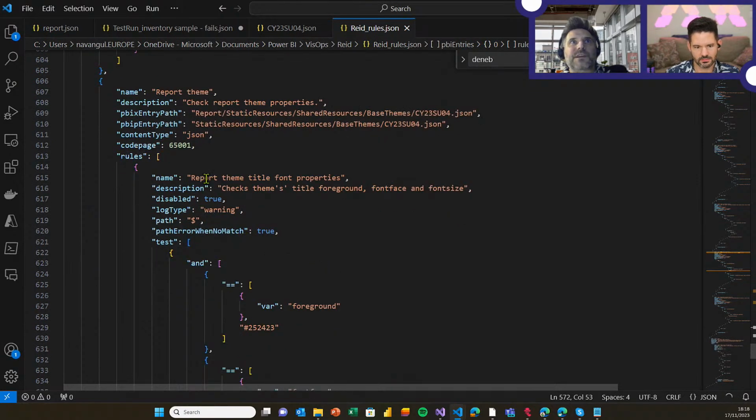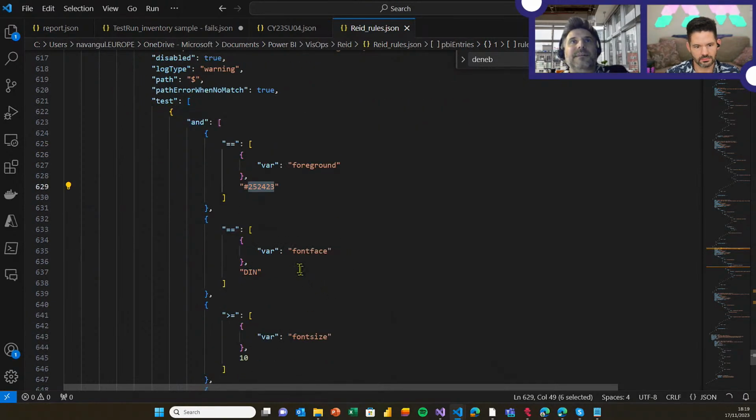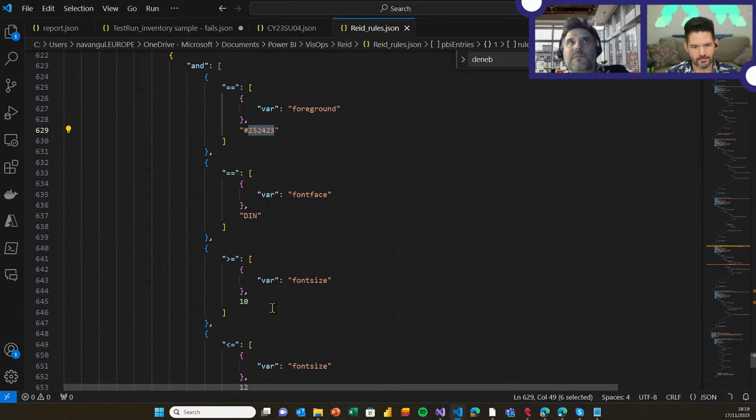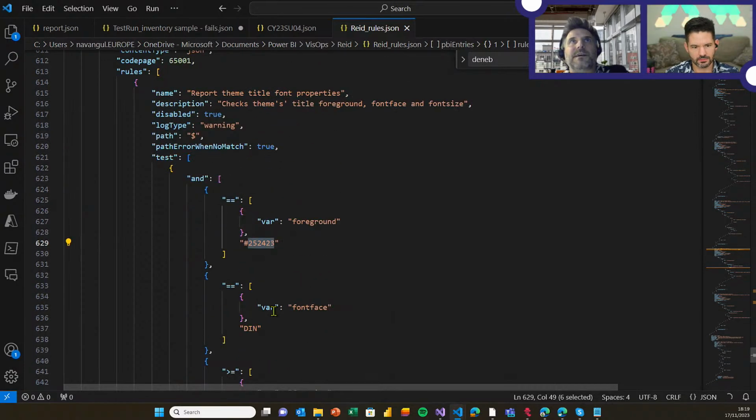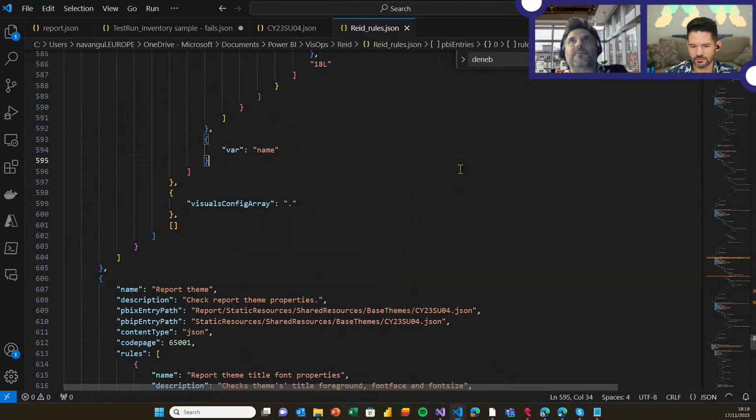In this case, I'm just checking the report theme title from font properties, foreground, it's a specific color, and the font face, etc. So you can carry out these checks against the report theme file.